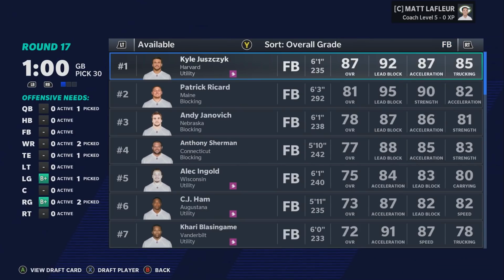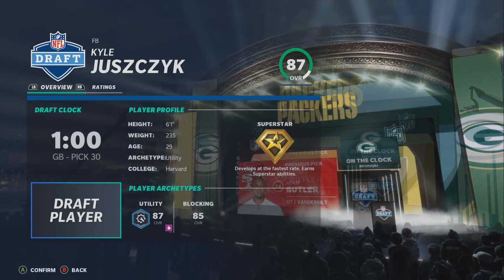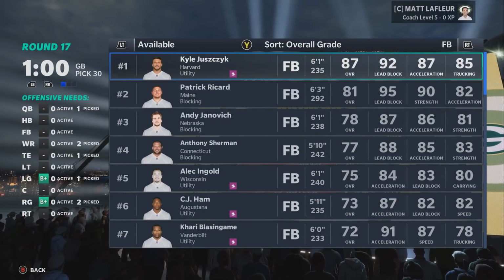Now, pick 30, this is where you actually could go for Kyle Juszczyk, and he's 29, superstar, lasts a long time. If you really like running the ball, he's actually a really good choice. I'll debate it.